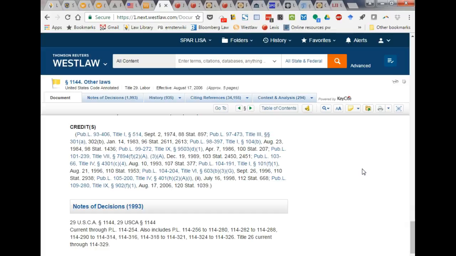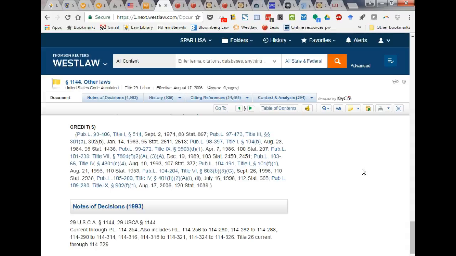Okay, any questions about annotated codes so far in terms of secondary source and regulation references? Okay, now we get to the good stuff. This is one of the reasons the library pays lots of money for Lexis and Westlaw. This is why firms and organizations pay lots of money for Lexis and Westlaw. Yes, it's in the books too, and we'll take a look at the pages in a moment.